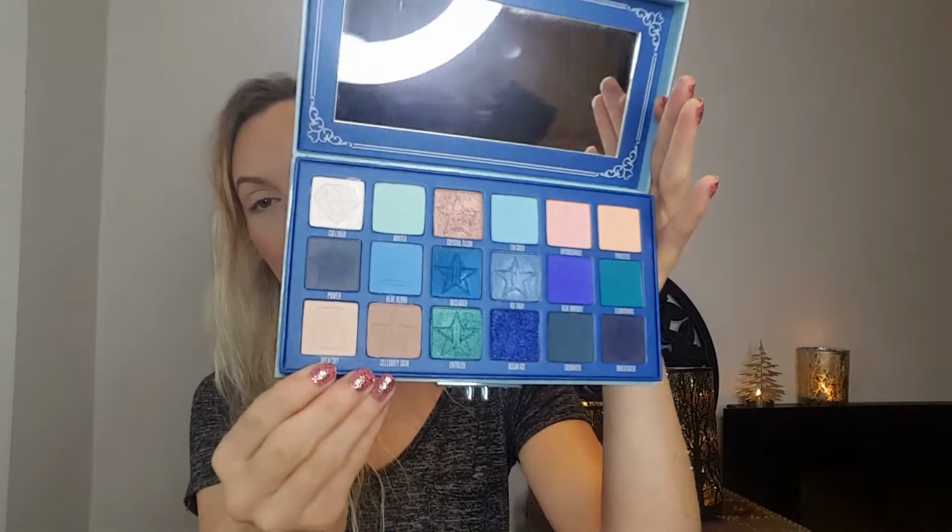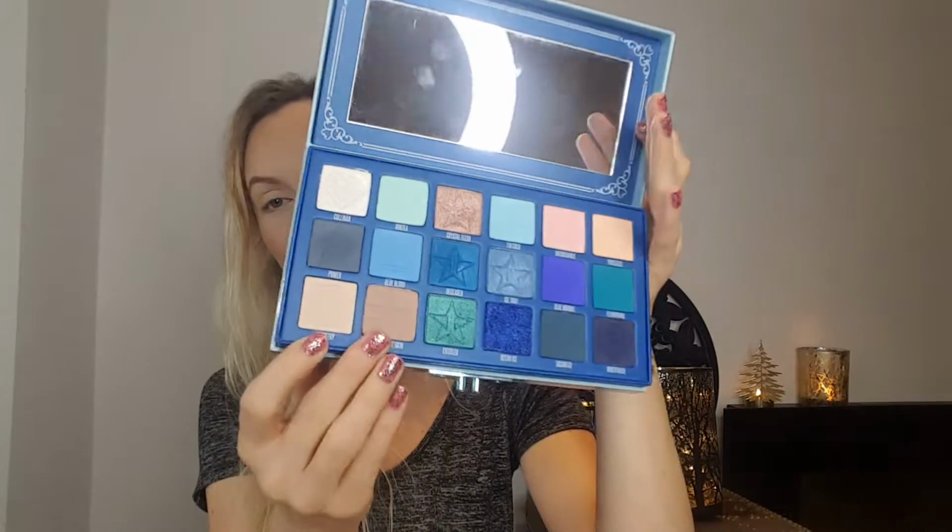This is a really nice box. It's sturdy, it's got some weight to it. The only thing I'm a bit like, this is a sticker. If you've seen any of my videos, you know that I like to pick at things, I like to destroy. So the fact that this could potentially come off with just a rip is bugging the hell out of me. Obviously, he's gone for the coffin look. It's a beautiful baby blue, and it's got 18 shades in here of blues and greens and your transition shades. It's just gorgeous.